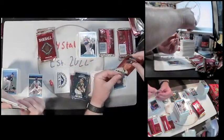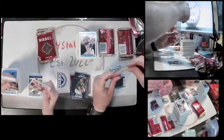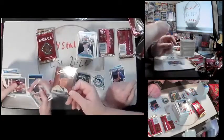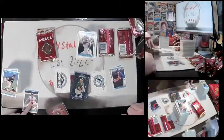That's cool. Let's get it in a top loader, and then I can give it back to you to look at. What is that? That's one of the All-Star cards. Randy Johnson, that's a really good one. No, you're not going to look at it? Okay. I looked at it. All right.